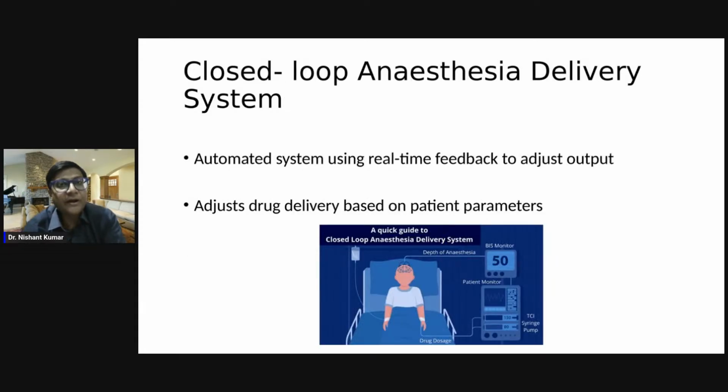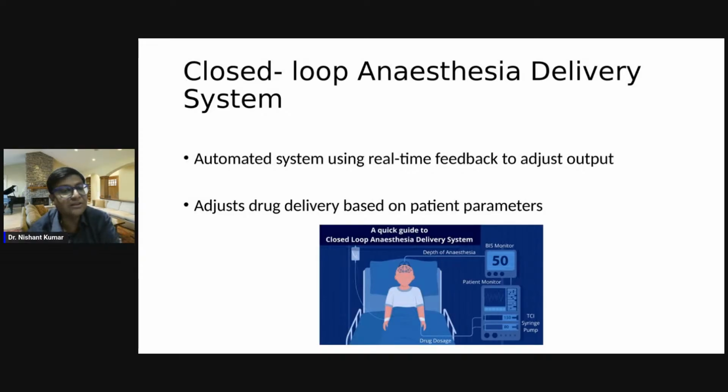To define a closed loop anesthesia delivery system, it is an automated system using real time feedback to adjust the output, and it adjusts the drug delivery based on patient parameters. As you can see in this cartoon, the main aim is to maintain a depth of anesthesia. We have the monitors connected to the patient.